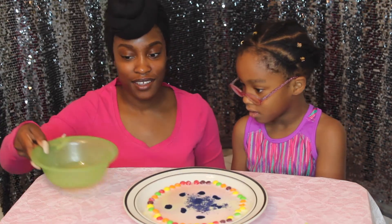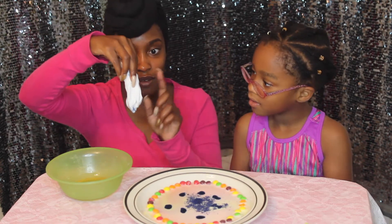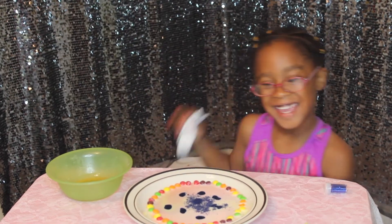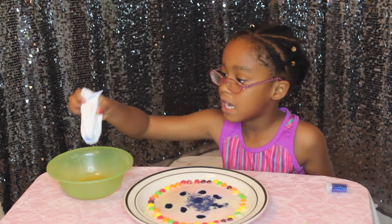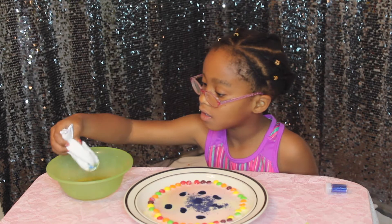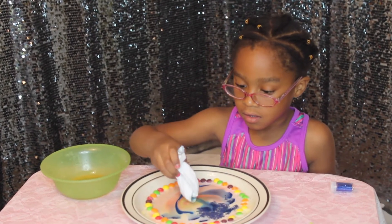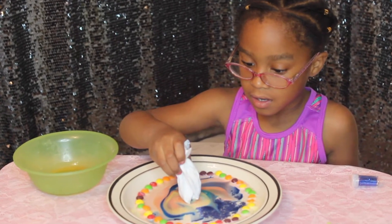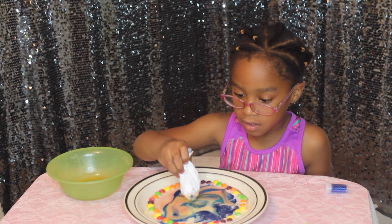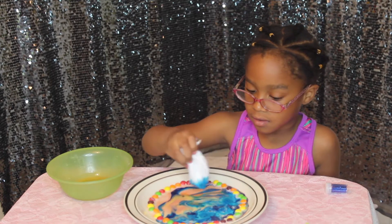Next is the Dawn soap. You're going to dip the paper towel in the soap and then dip it in the middle. Do it now? Yep. Can I sit down? Yep. And then dip it in the middle. Do it in the blue spot over there. Okay. Yep. And dip it in the spike piece.